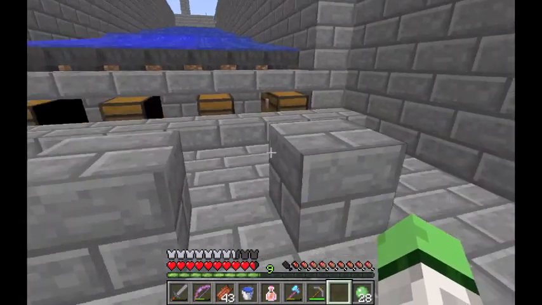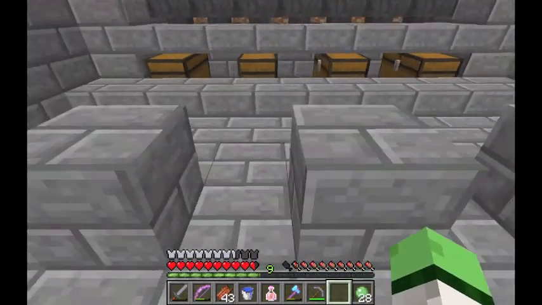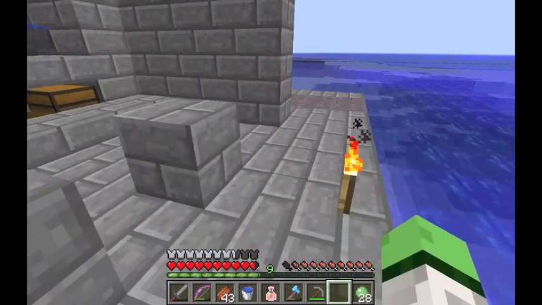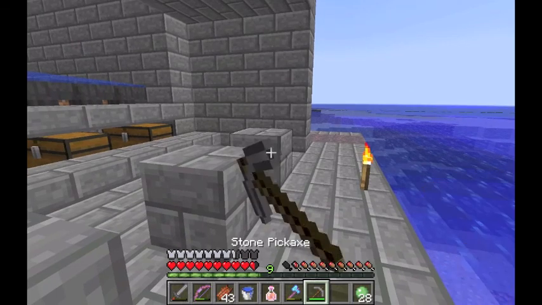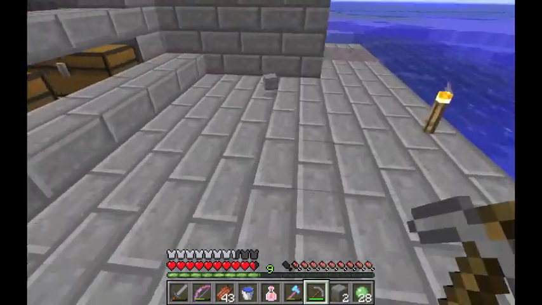So the way it works is this one fires first, then this one, then this one, then this one, until the mob on here falls off. The way it's currently working is this one fires, this one, this one, this one, and this one will never go off again until the tripwire is deactivated.